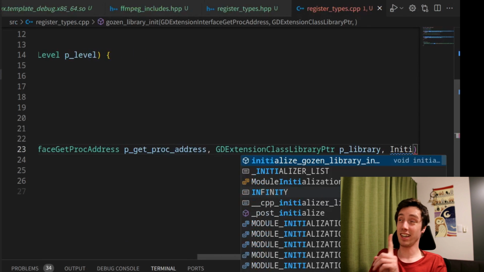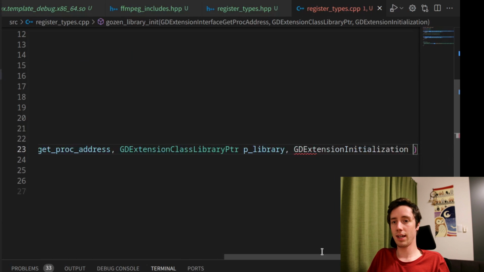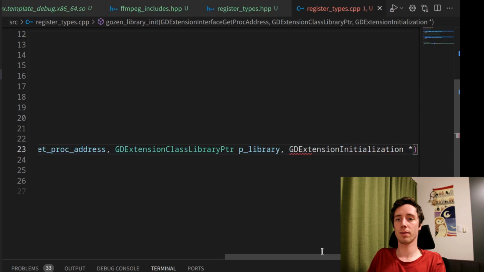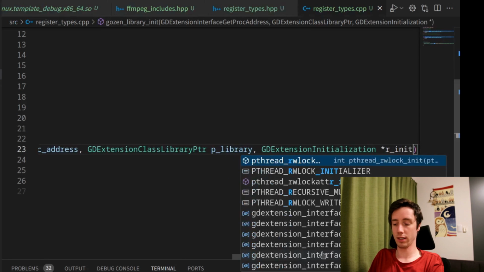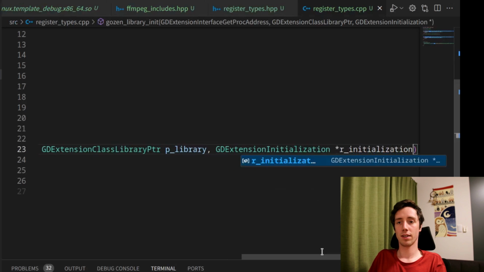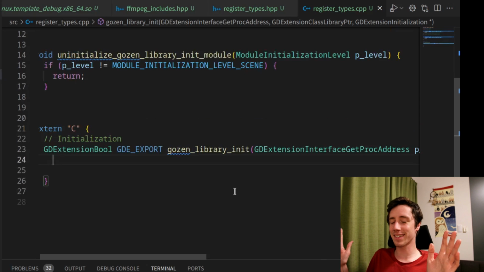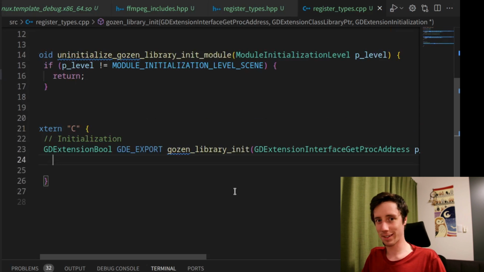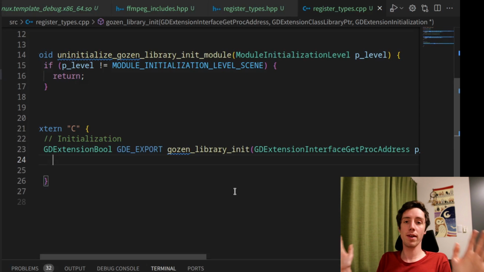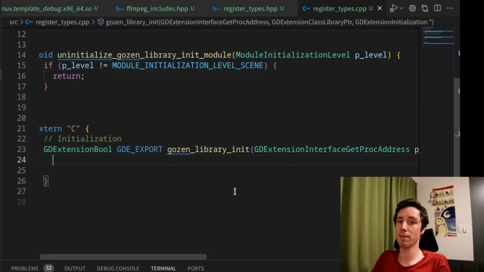And next up, we need the initialization. If I can find it. Okay, over here. And this is a pointer, so let's use this one. And let's call it initialization. Okay, and I think that should be correct. So the whole setup, it's kind of a long and complicated one, so sorry about that. That's just how it works. To be very clear, I'm taking the long and explained route to show you guys this. It can be easier by just copying and pasting the test file, but doing it this way you have more of an understanding of what you typed and what every part is and does, hopefully.